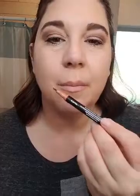So I'm going above the line. Can y'all see that? I don't know, this color is kind of hard to see again. I'm going to put a little bit more focus here on this Cupid's bow. You're getting all my tricks in one day. This is how you get voluptuous lips without a needle.